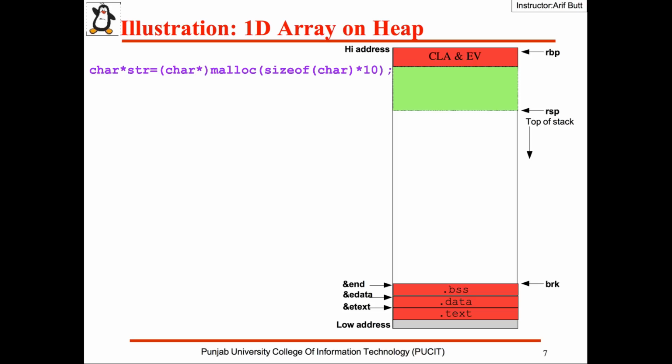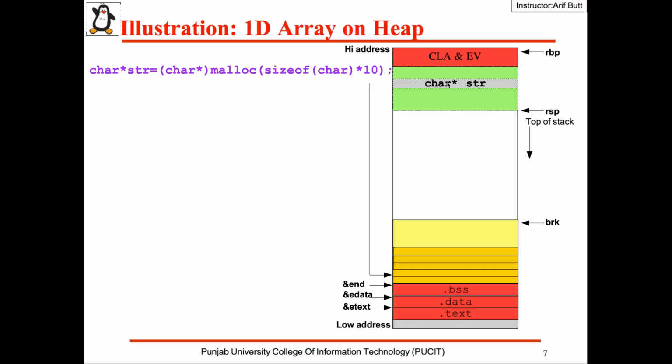Well, when a C program executes this line of code, it is actually a request to allocate memory inside heap for 10 characters, that is 10 bytes. Malloc function on success will return the starting address of that memory, and after typecasting it to a character pointer, it is assigned to a character pointer str. Remember, this named variable str over here will be created on stack, and it will contain the address of the unnamed memory on heap.